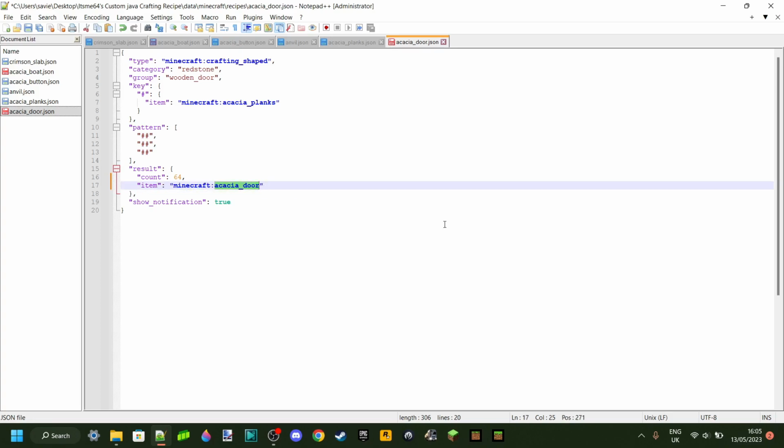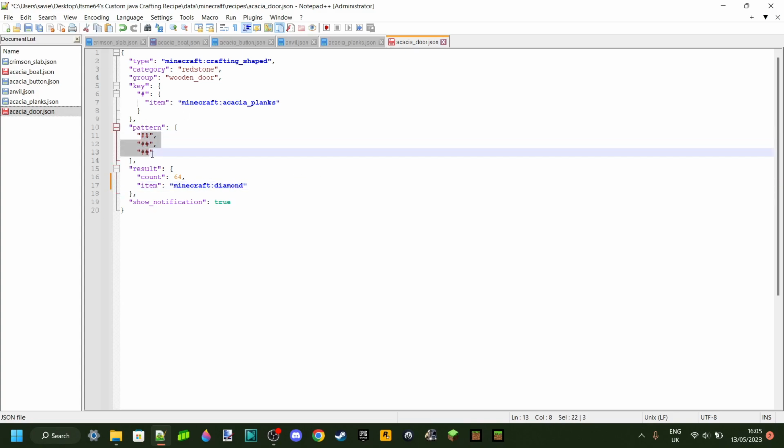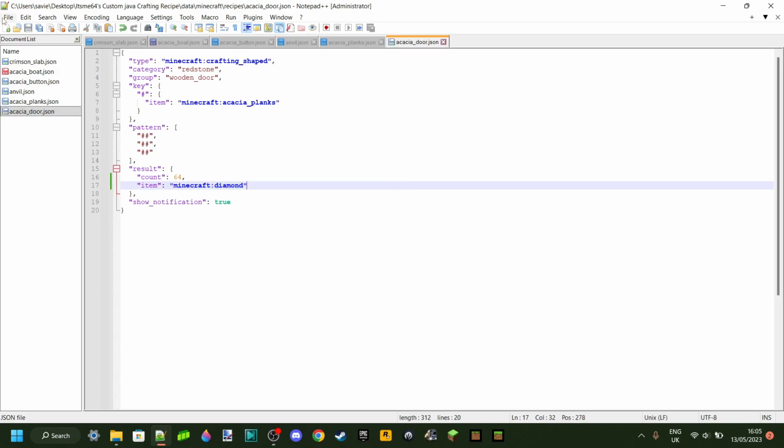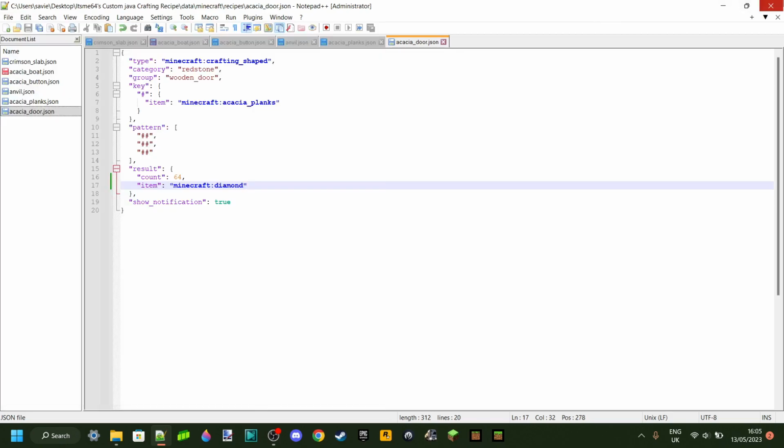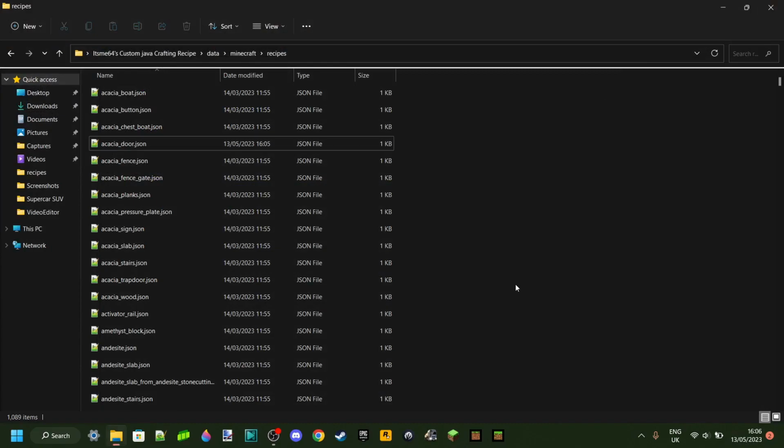I want to get a diamond. There we go. So now for placing acacia planks in this pattern right over here, we will get 64 diamonds. Wow, that's pretty cool, isn't it? Then we can hit Control S to save it, or go over to File and save it from there. Yeah, and that's basically how you can edit these and do stuff like that.